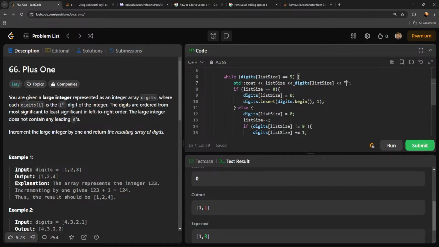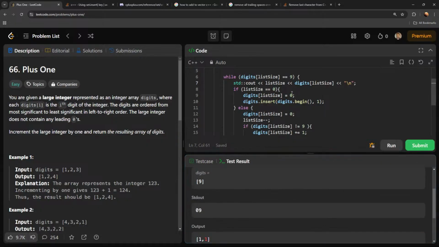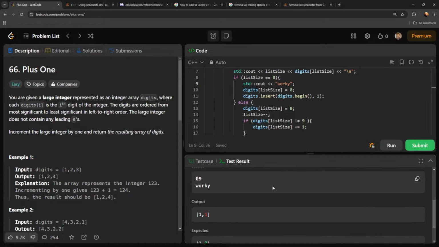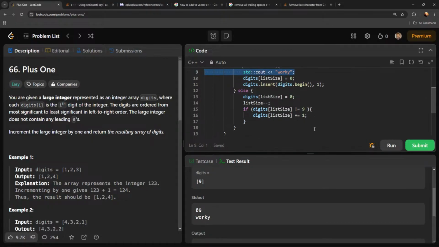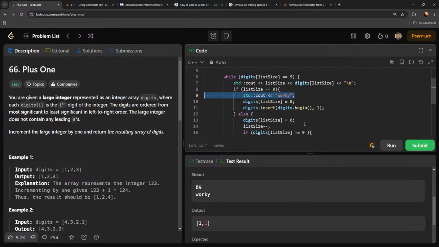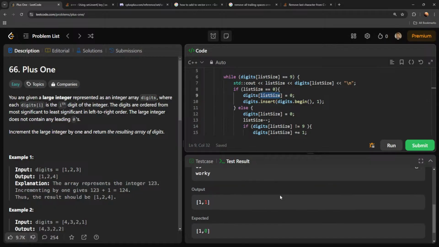It only prints once. Zero, 9, okay, yeah. This size is equal to 0. What?